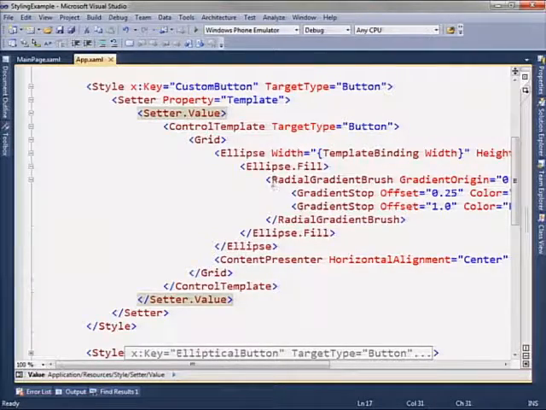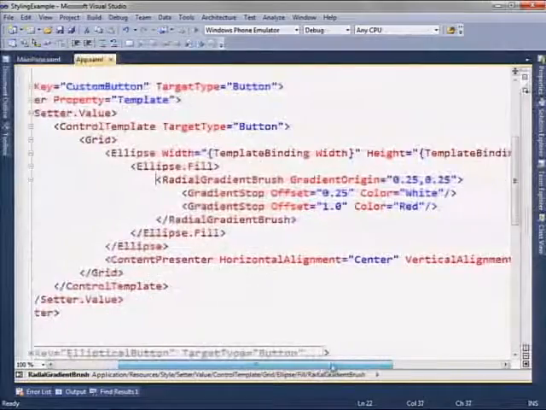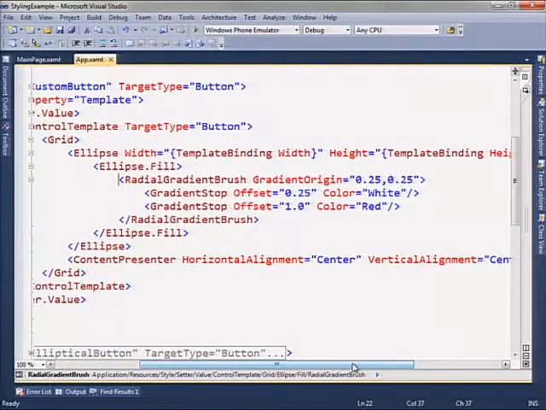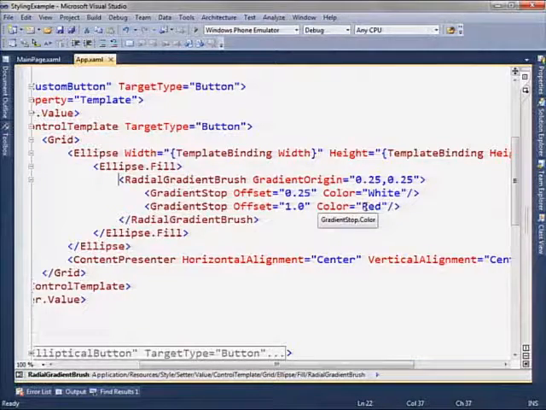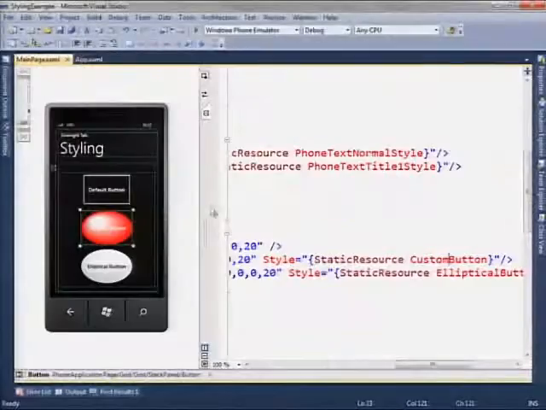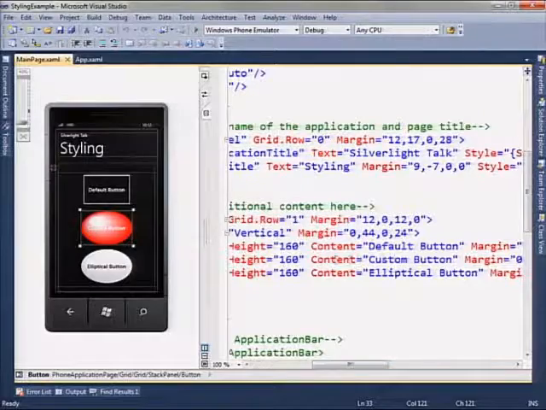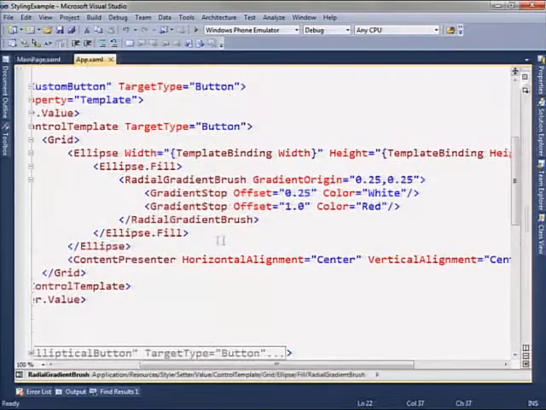Those are the radial gradient brush, which defines the colors here and the other colors on the other side. So this is the offset and the colors on both ends of the spectrum. And I defined my button to be an ellipse, and defined what that ellipse is filled with. Here the content presenter is simply whatever the content of the button is. So when you go to MainPage.xaml and you see this content over here, it's this one. It's how you want to present the content of the button. That's basically what we did over here real quick.